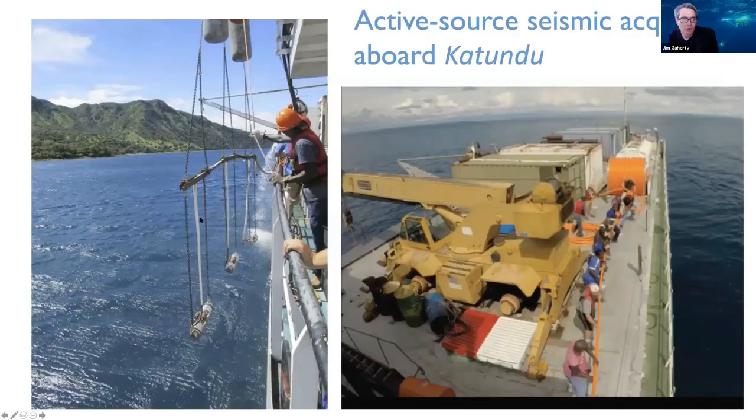So just a couple pictures real quick of what that looked like. The crane here with the wheels removed was about the only crane we could find in Malawi to do this work, and so they mounted it on the ship for us for a month. So the air guns we could lower over the side and tow behind the ship using this kind of ironing board structure here and the crane. The streamer, they were not so lucky. They actually had no mechanism to automatically deploy the streamer.